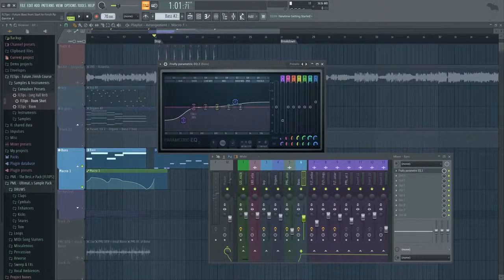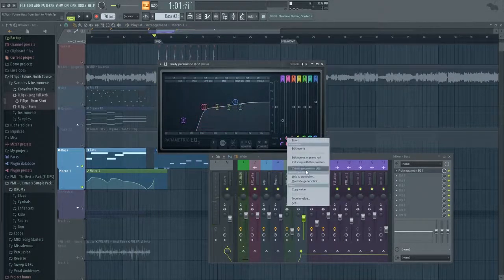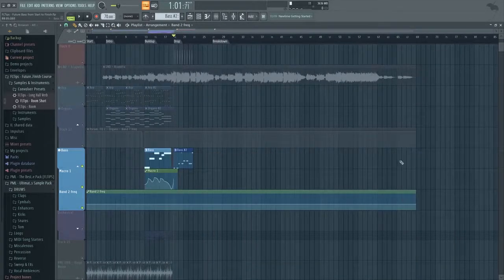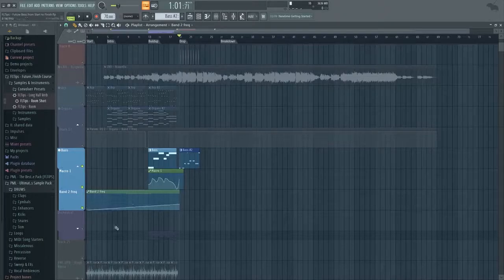But of course, we need to take down everything from the very lows when it's happening. That's why we'll just quickly automate this band so it ends up here.